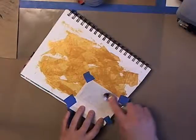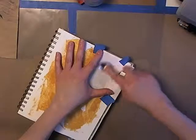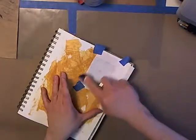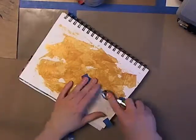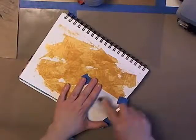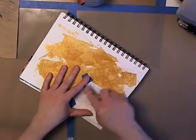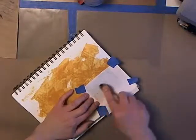Now this is Epson ink. It's the Durabright. This is a Canson Mixed Media Journal. Okay, now I'm going to do pretty hard the last pass. Let's see how dark I can get it. I already know all the ink is not going to come off this paper. And I'm going to try that one direction thing again. That seemed to work pretty well.